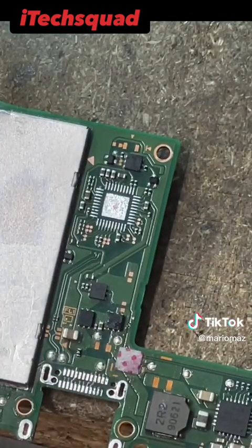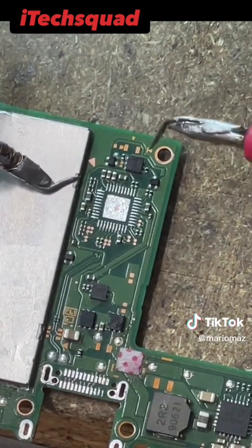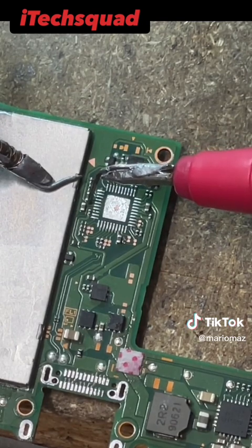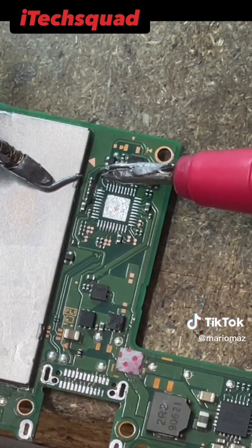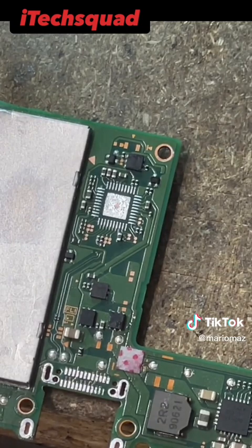Okay, so with that chip off the board, let's just check for continuity on that capacitor again. And as you can see, that short is now gone. One side's on ground and the other side isn't grounded. So that indicates that that chip was faulty. So we're gonna just replace that chip quickly.